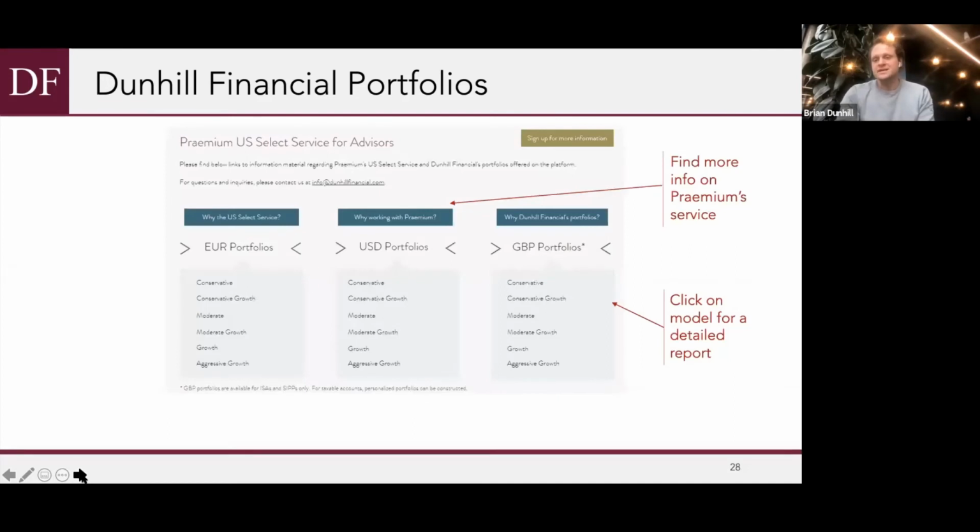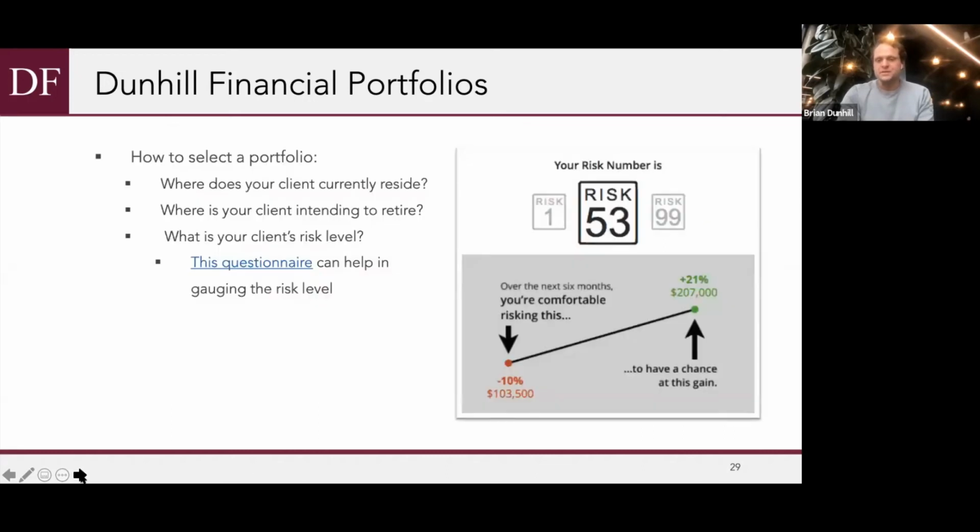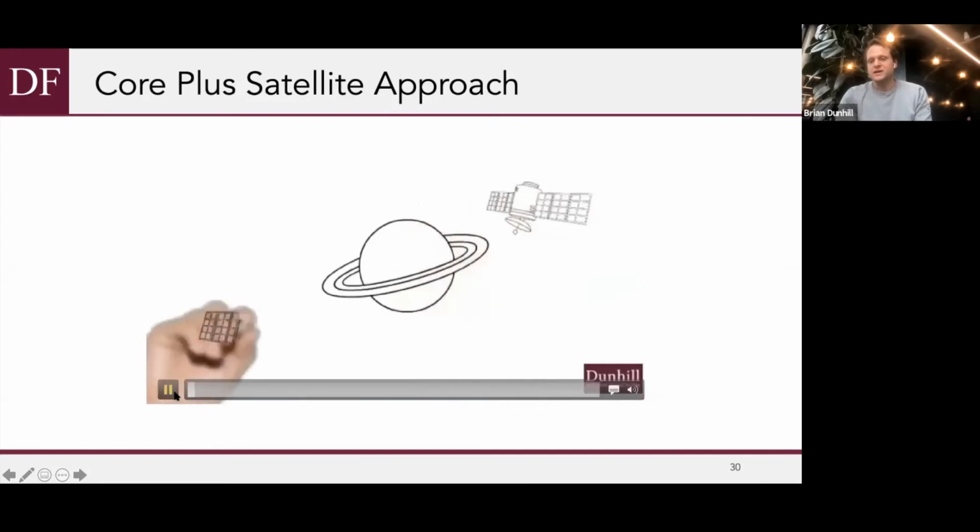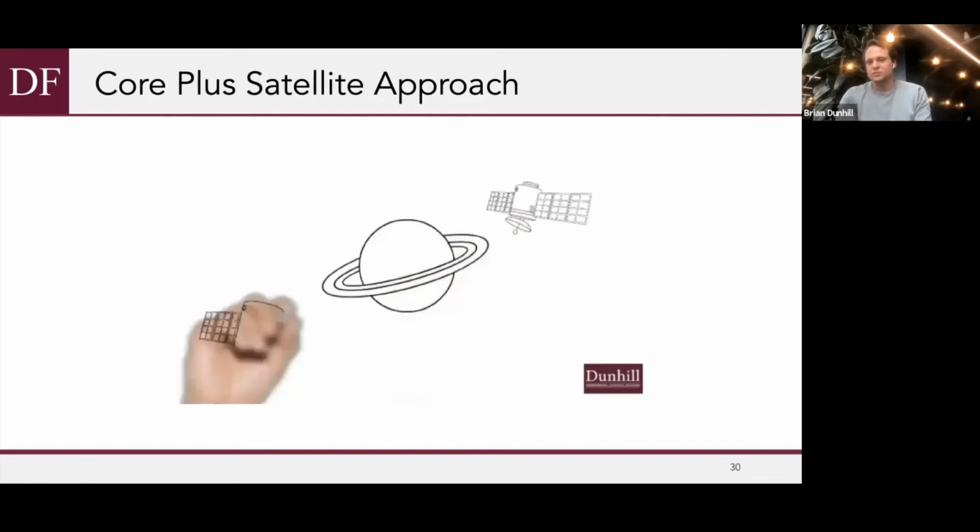On our website, you can get access to all of our detailed reports for all 18 of those models. If you're looking for the Australian dollar models, you can just drop us a quick email. You can also find a quick risk assessment. And otherwise, John has his own risk assessment, and you can break down which of those different graphs you should go into. The next piece, we're going to show you a video of how we actually look at modeling risk. We do it on a core plus satellite approach, and I will let Isa and Cam tell you this story.